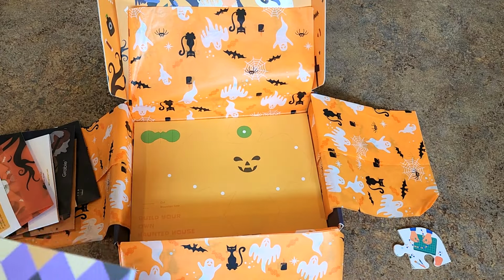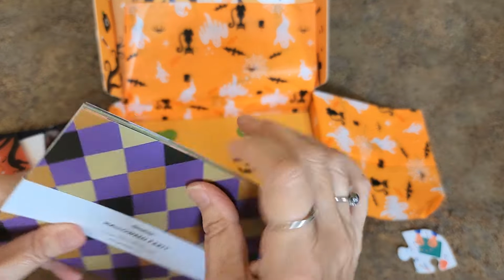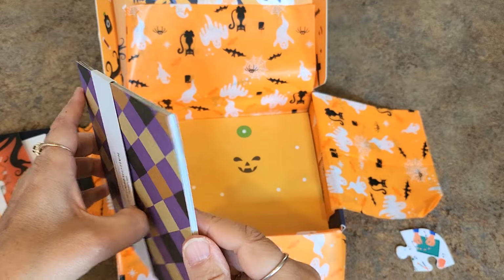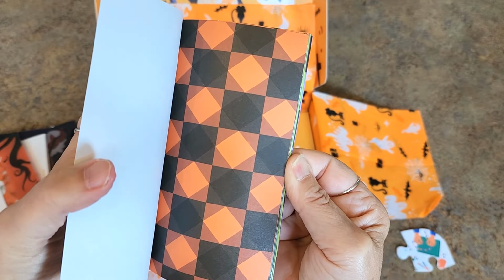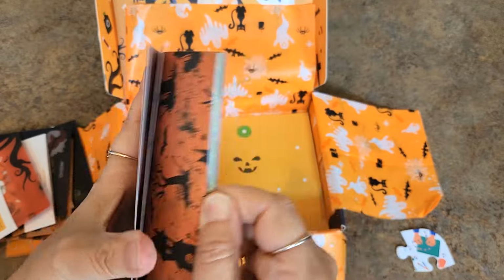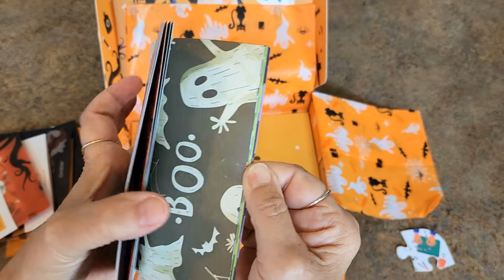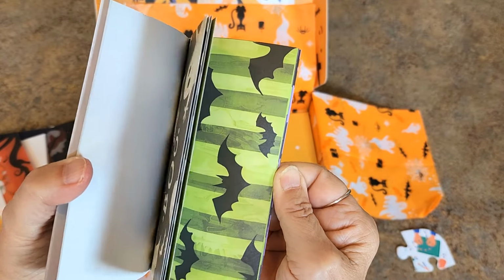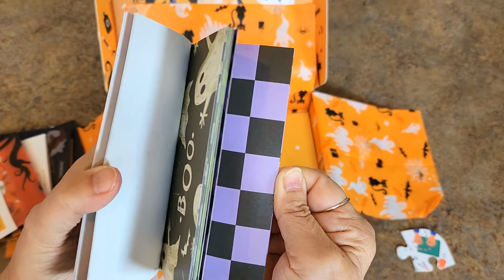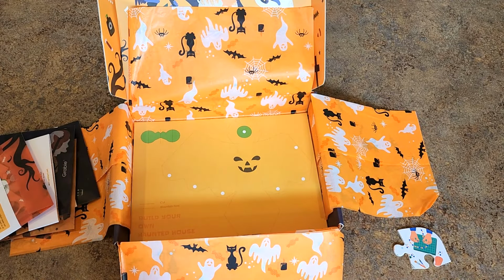What else do we have? We have Halloween paper jester. That's what that looks like, right? So we have all kinds of different papers in here. Orange and black. Skeletons. Haunted houses. Pumpkins. Boo! We get ghosts. More skeletons. Spider webs, bats, fun, fun, fun. Oh, I can use some of these for stuff. Oh, that'll be fun. Okay, you stay here. I want all this back in this envelope.